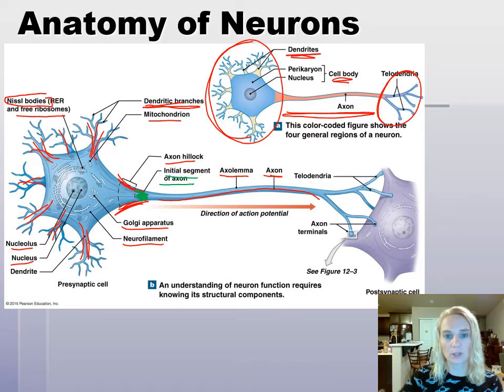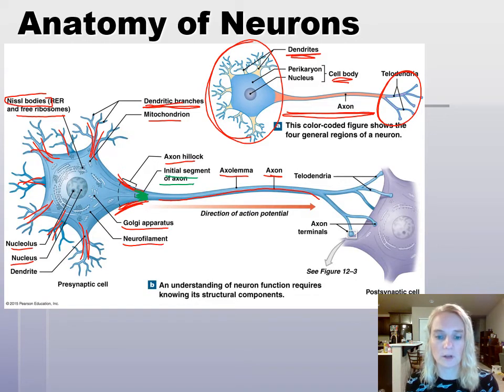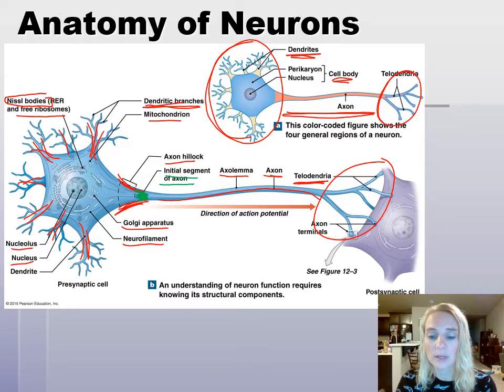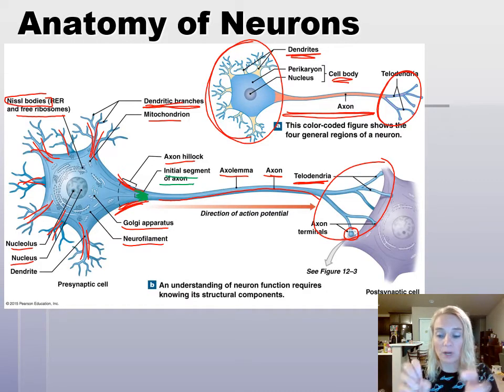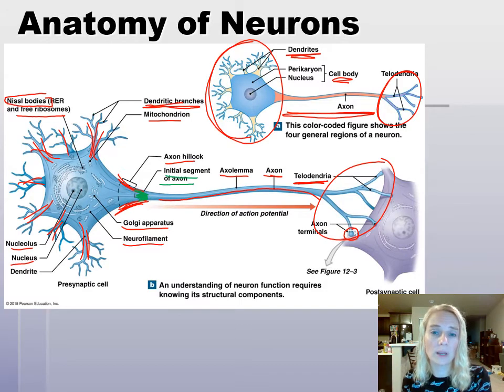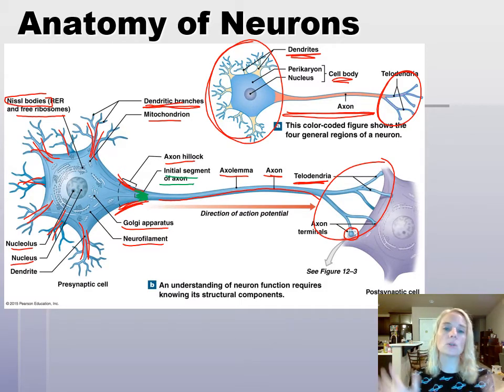That's the axon that branches away from the cell body and usually travels long distances, especially in the peripheral nervous system. And then we have our end part. There's a couple different names for this, and I'm not super picky on the names. Your textbook calls them telodendria. I think the lab manual might call them synaptic terminals. Here they're axon terminals, just these little knobs. Sometimes they're called synaptic knobs. Telodendria, synaptic terminals, synaptic knobs, all of those are okay in my book as far as describing the branchy end of the neuron that's going to be communicating with the neighboring cell. All right, so that's the general anatomy of a multipolar neuron.